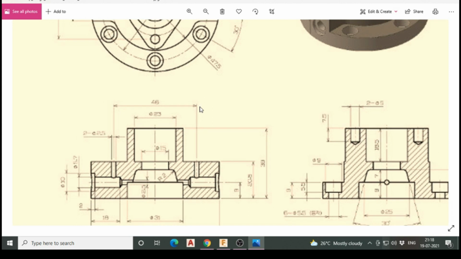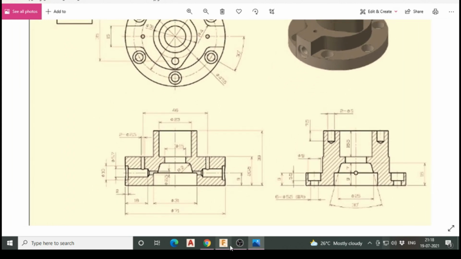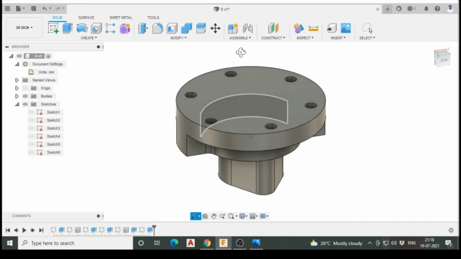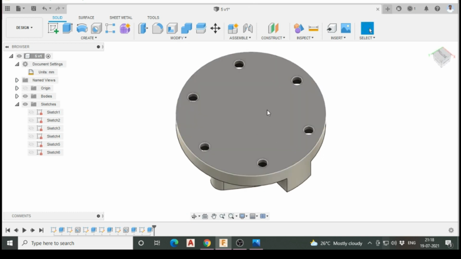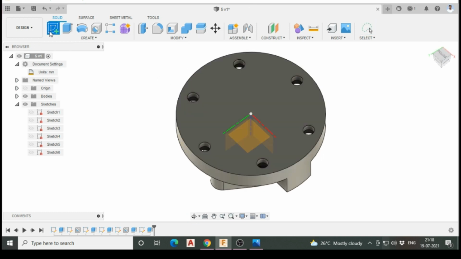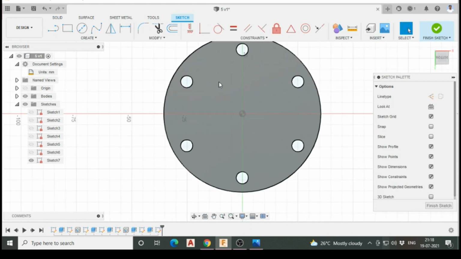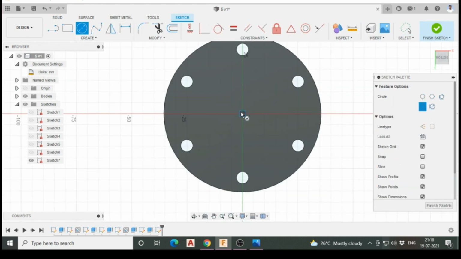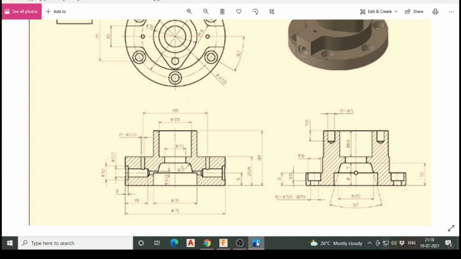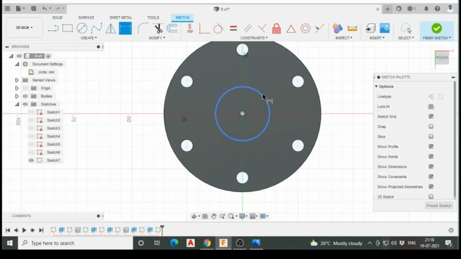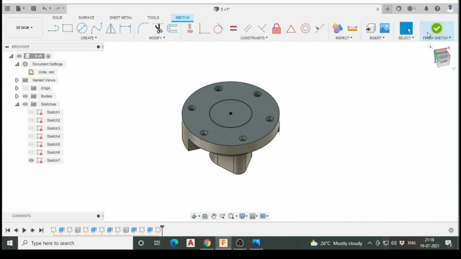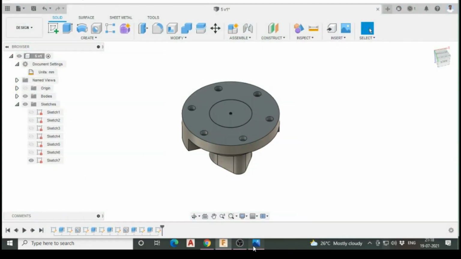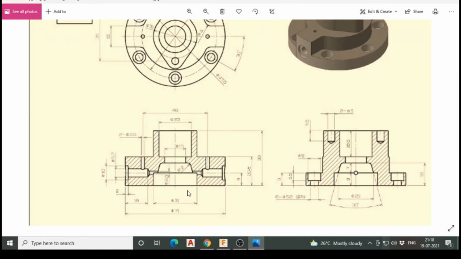So we'll just move on to our object, and we'll rotate it to view from the bottom. We want to make a sketch on the bottom now, so we'll activate the sketch. We'll select the face to create a sketch, then we'll create another circle here, and we'll check the diameter. So here you can see the bottom diameter is 31 right now, so we'll just give it a dimension of 31 millimeters of diameter. So here you can see, and we can just click on the finish sketch, and we can just extrude that portion by a height of, and the height is 9 millimeter, I think, this height.